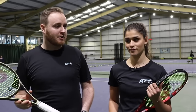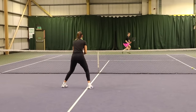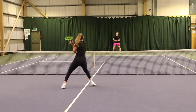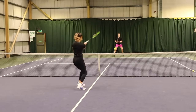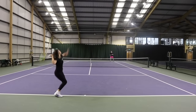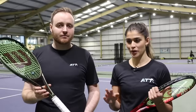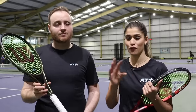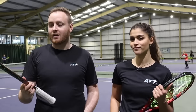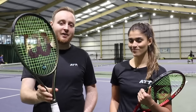Moving forward, volleys — being a 98, maybe a bit more maneuverable. Did you miss the forgiveness of a 100? Yeah, I did. I sometimes hit the frame, but I don't know if that's just adjusting from the head size. Once I got the pattern, it was going really solid. On serves, I liked it — I was getting that snap on the T, and if I wanted to get that slice out wide, I could get that too. It was a real mixture of flat and spin. Dunlop had a tough draw — the Blade 98 goes through to the semi-final.